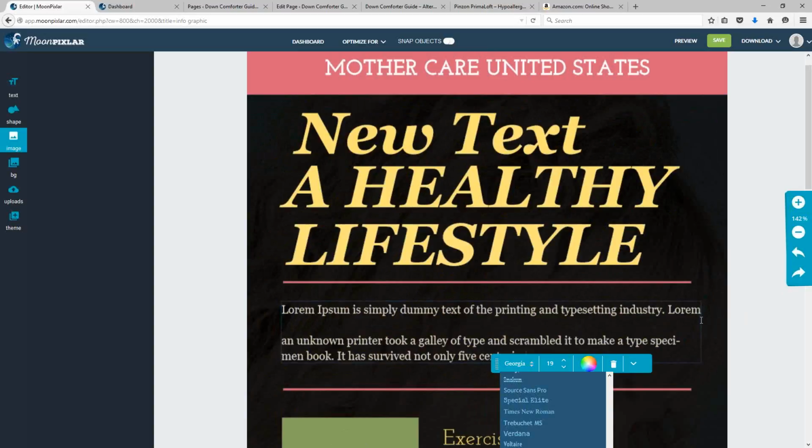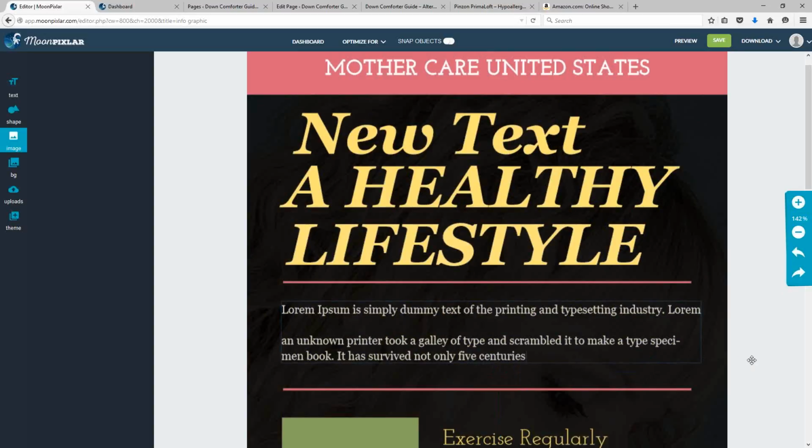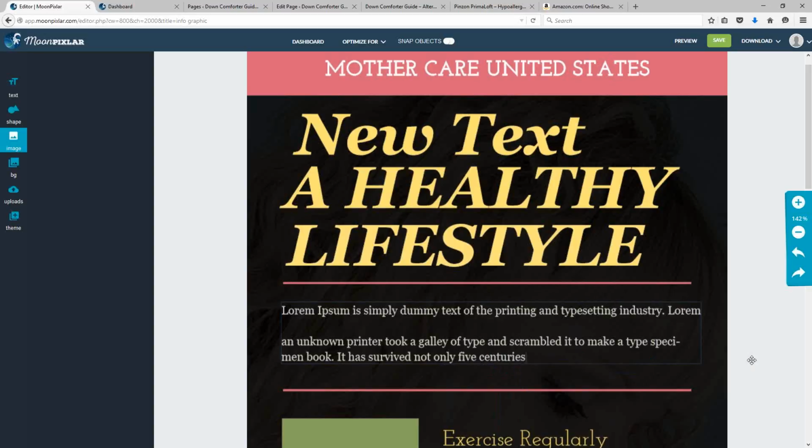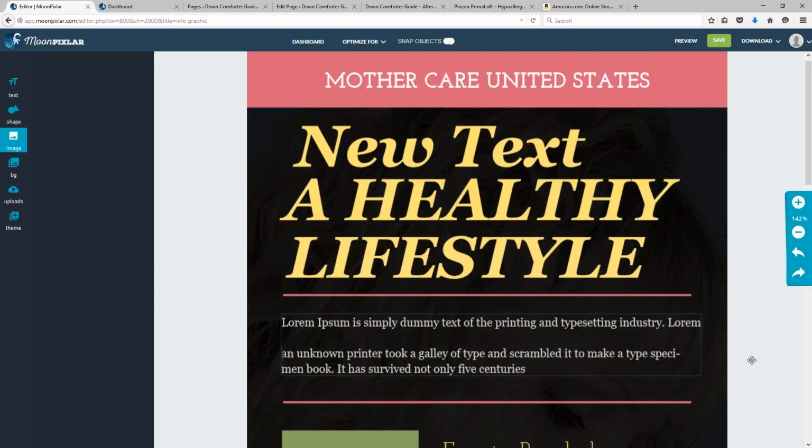However, if you're on the first or the last line, you can actually use the down key. I just hit the down key there.